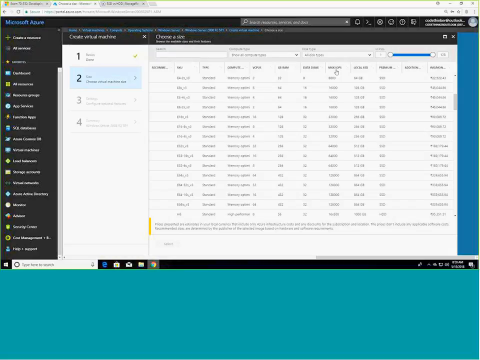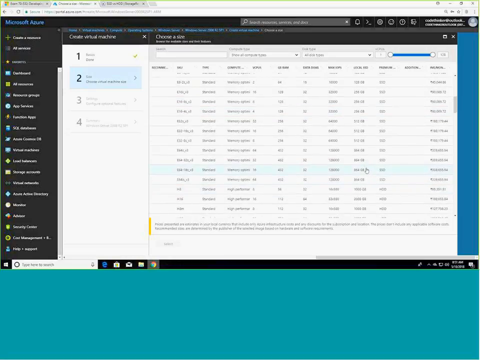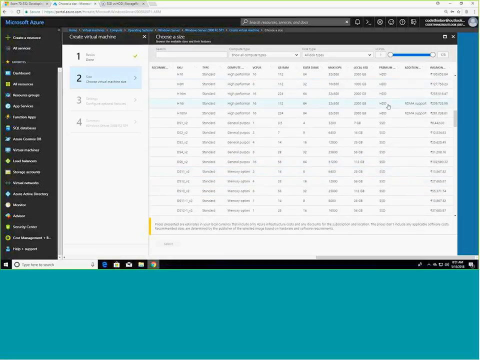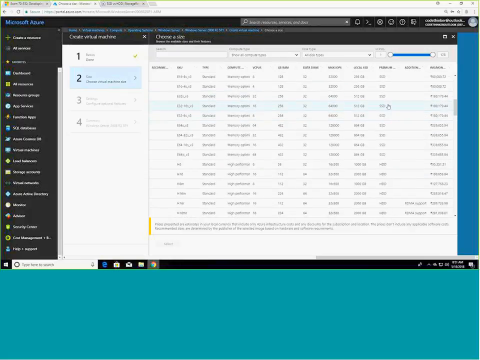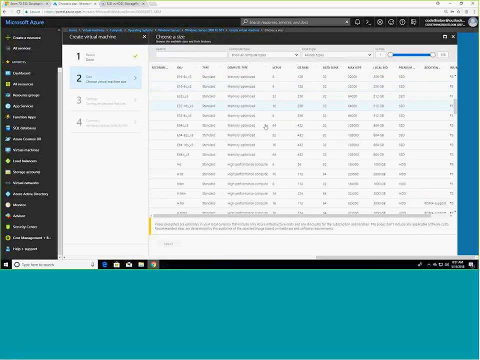It's high performance, a computing power. See, there are groupings, and memory optimized is high performance.